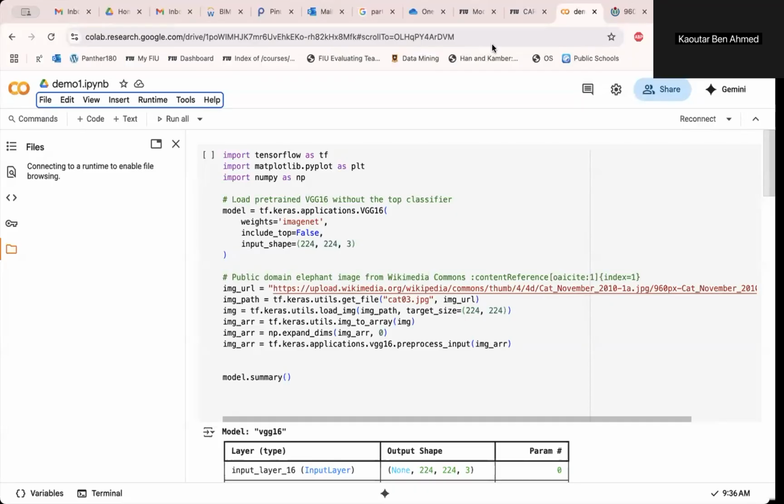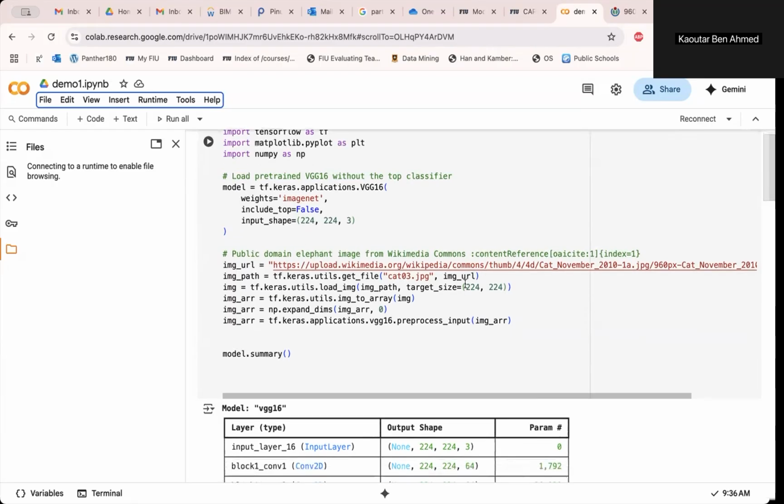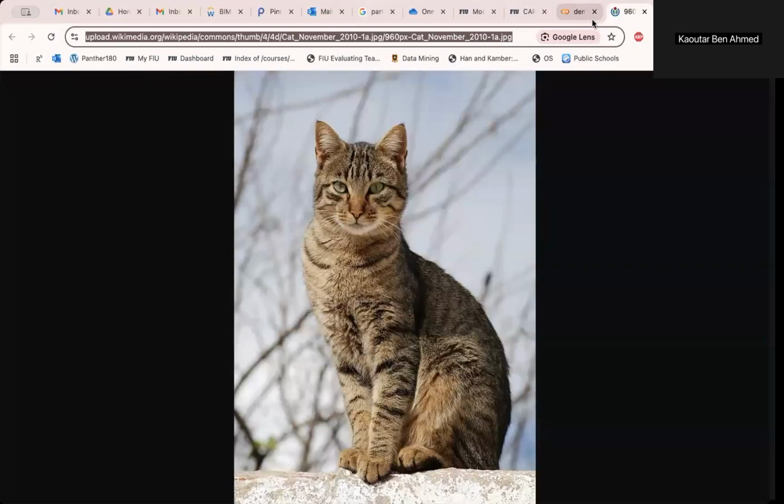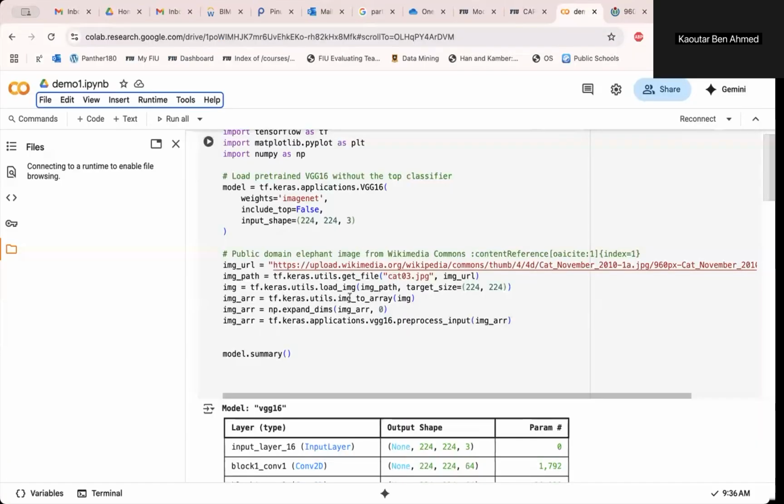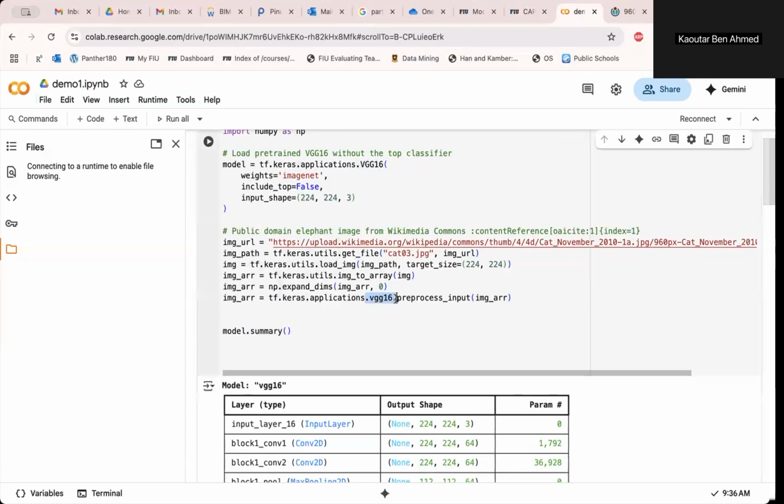So let's walk through the code, and this is an example of layer activation visualization. Here we can understand the purpose of each step as we go deeper in the layers. In the beginning, we simply start by finding the testing image. Here I'm simply using an open source image of a cat, right? And then with that, we are loading the VGG16 pre-trained model. This one was pre-trained on the ImageNet dataset.